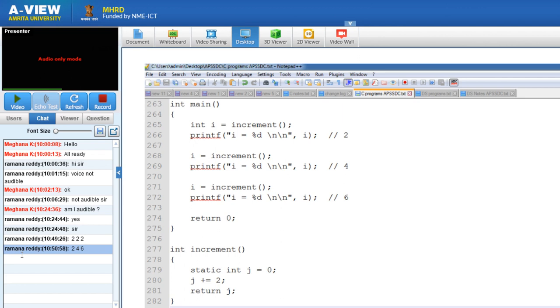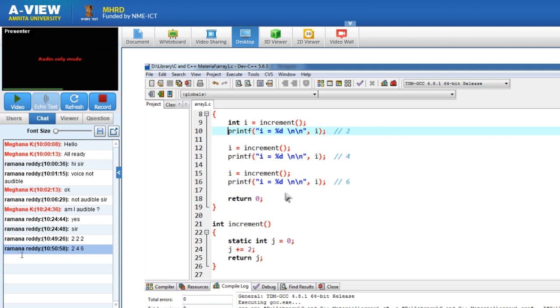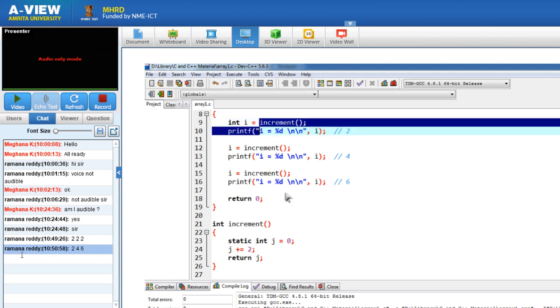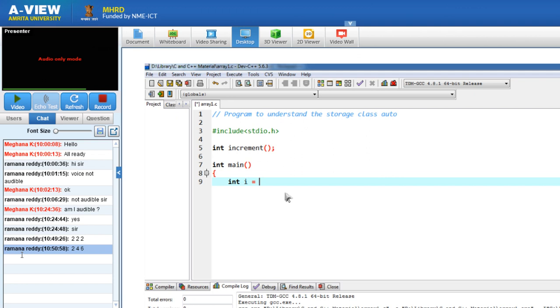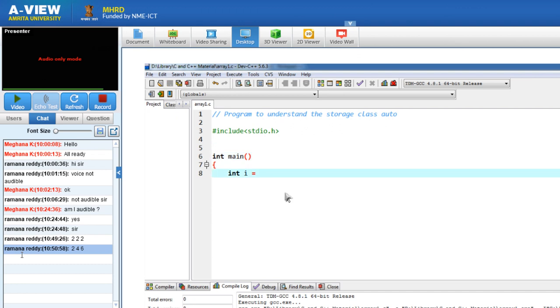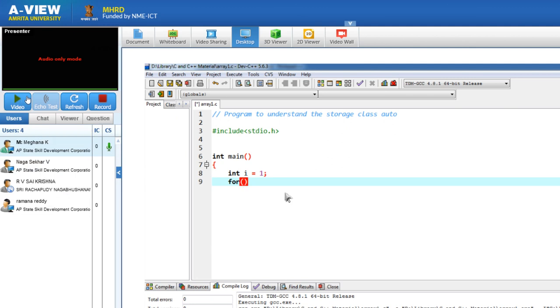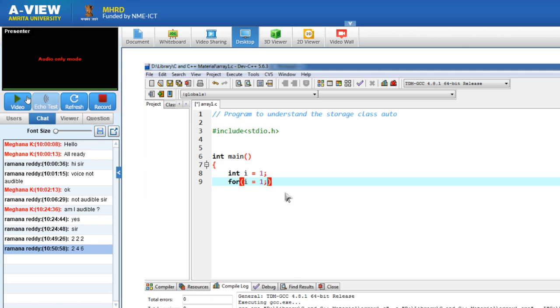Okay, I want you to pay attention now. So here we are going to write a new program. int I equals, say what we'll do, 0 or say 1. Now suppose I want to run a loop. I have explained the register in probably the second class or something. I hope you remember it. That is, we calculated the time required to run the loop. So I equals 1.